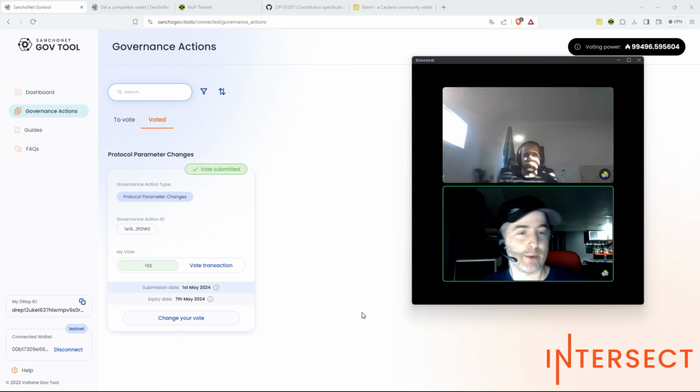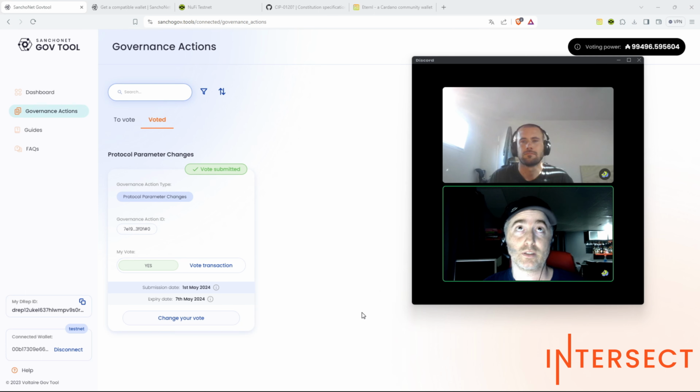But to do that, I will need help from Carlos or Sam, because my calculations told me that I will need 43.8 million fake ADA to be able to do that. That's the minimum amount, but if I want a respectable amount of, let's say, 28 per wallet, I will need 83 million point something fake ADA. And it's going to take 10 to 15 days to generate on SanchoNet.